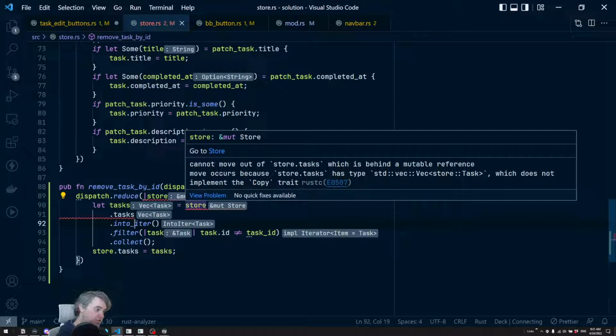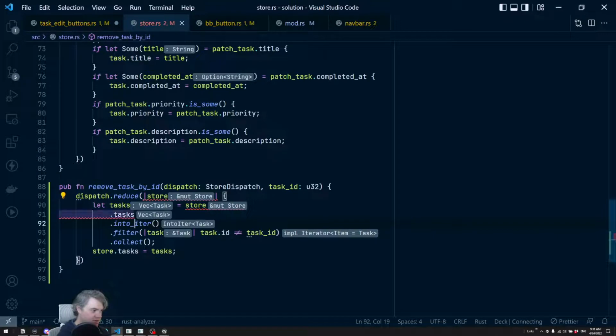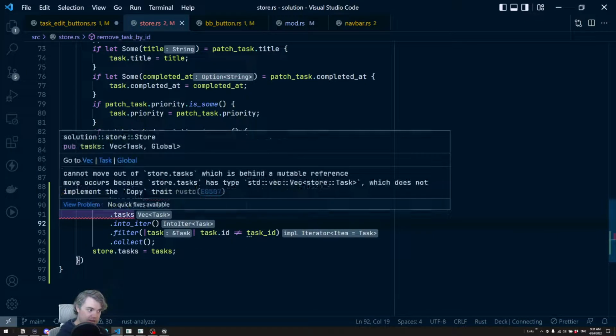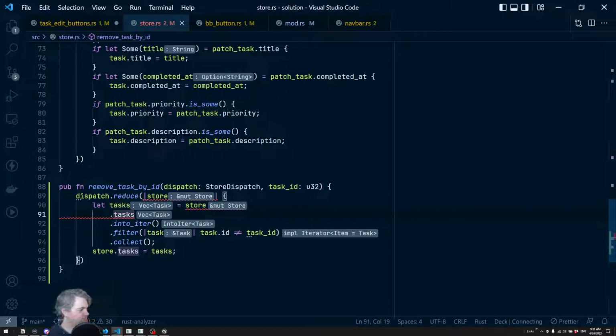Cannot move out of the store. Well, I want to move all the tasks out of the store. That's fine because I'm going to replace them again right afterwards. But that might. We could also clone potentially. I could also do a clone here, which I think would work as well.